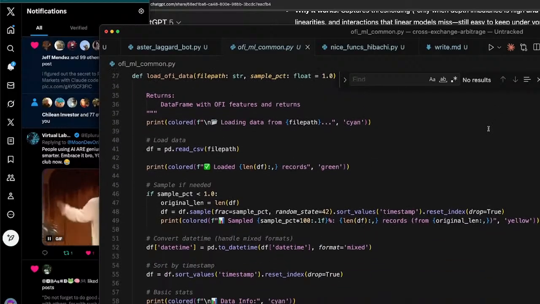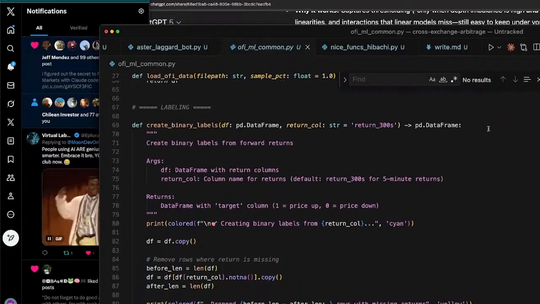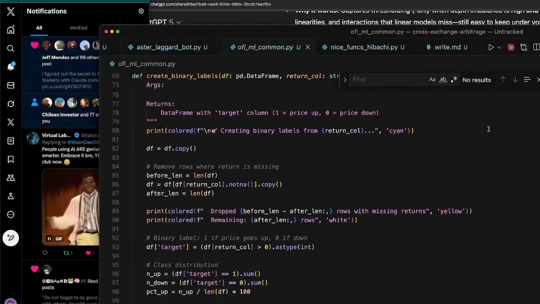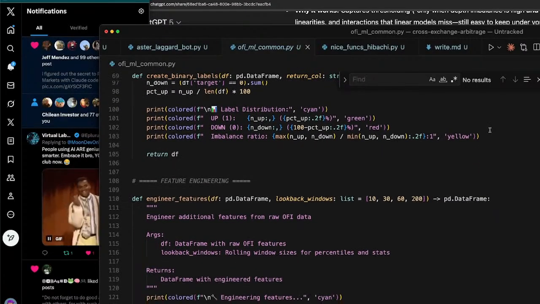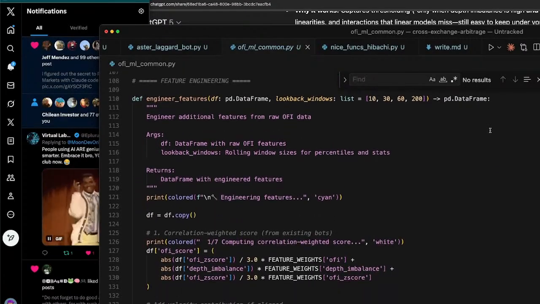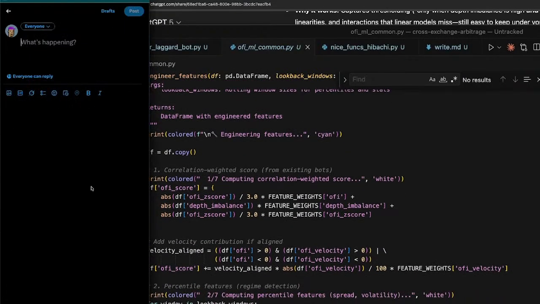This is our first machine. You can see here. Create binary labels here. Labeling. Remove rows where data is missing. Binary label. Class distribution. Okay, feature engineering here. Correlation weighted score. Hold on. I'm giving away 3 machine learning models for trading right now on stream.